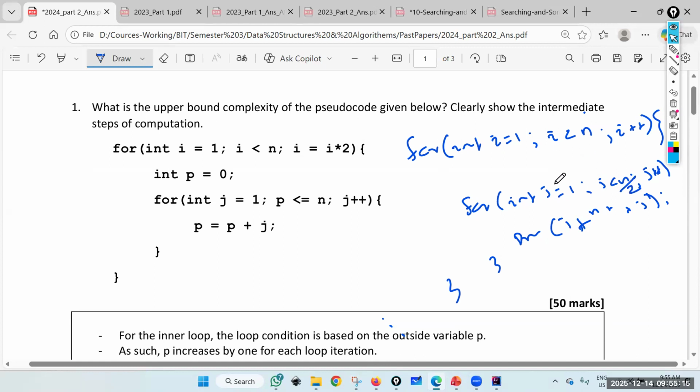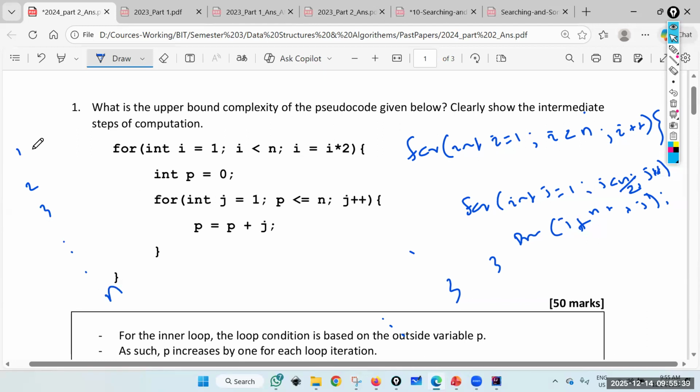Now what is the big O notation? What is the performance? This iterates for n times.